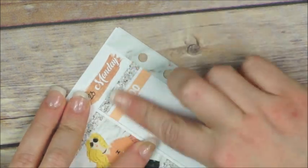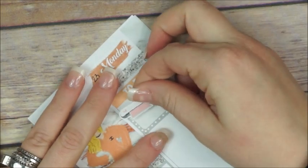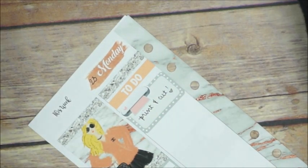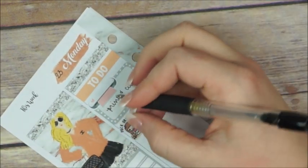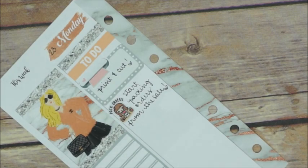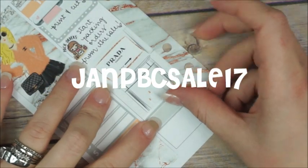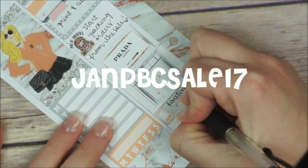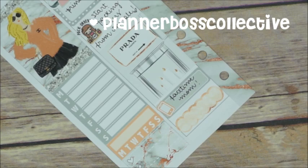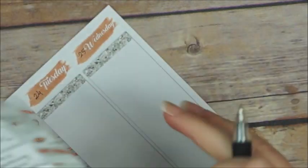Starting Monday, I place a JuJu header, a half box green one, and then I layer a cutting machine sticker. I write down that I have to print and cut all the stickers from the PVC sale that is going on right now. If you're watching this today — Friday, Saturday, or Sunday — the PVC sale is going on. Make sure you follow their Instagram to see all the shops participating. Clean With Anna is offering 35% off on purchases of $15 or more.